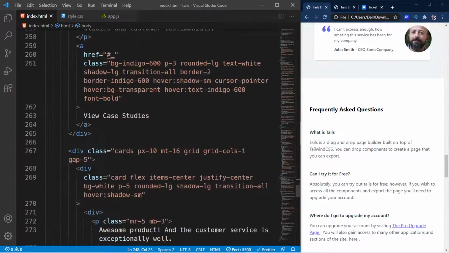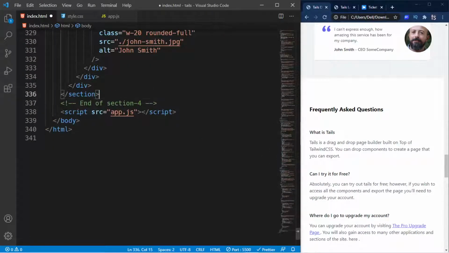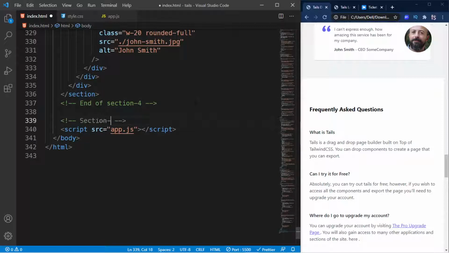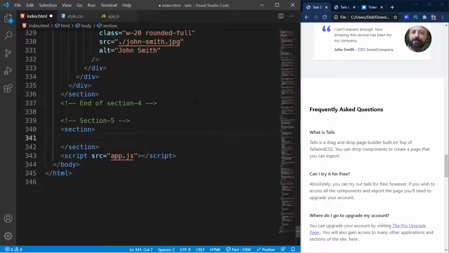So let's see how we're going to do this. For section 4, let me go to the end of section 4 right here. I'm going to place a comment and say section-5, and I'm going to create a section here, and this section is going to have an H5 that says frequently asked questions.